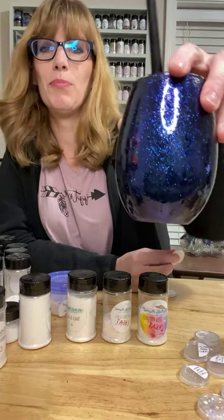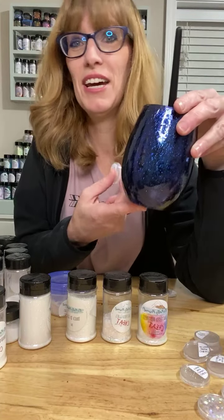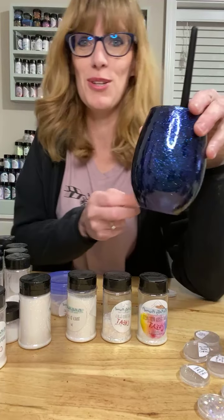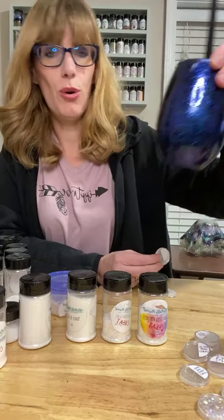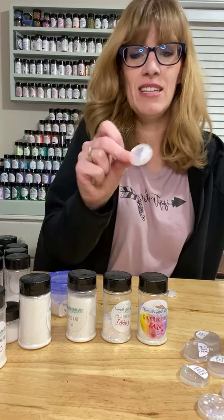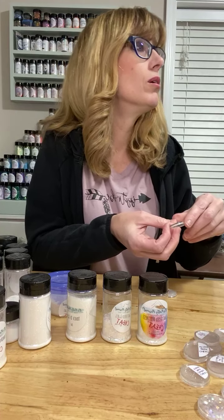This is my paintbrush holder, guys, and it has one layer of epoxy and it is so rough. But this is Touch of Neon over black. So use it. It doesn't have to be over neons. So it's super pretty.